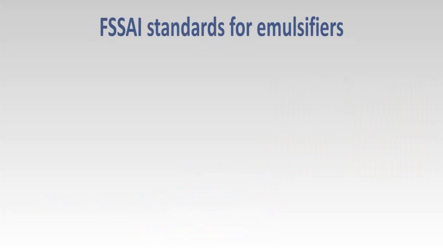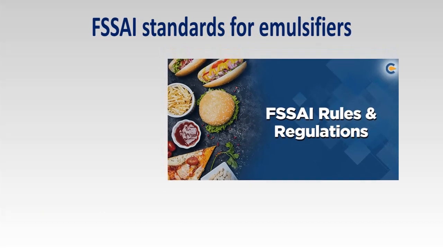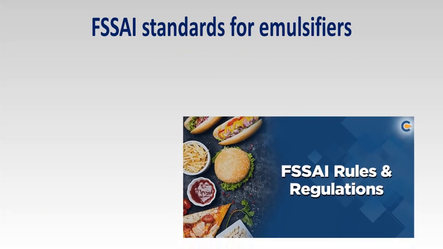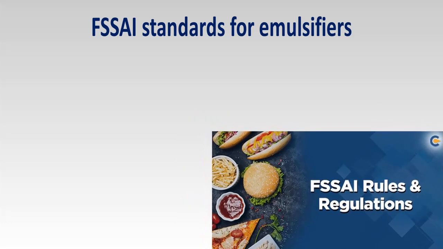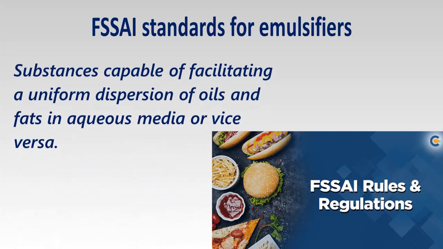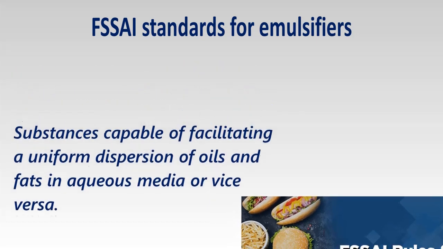FSSAI standards for emulsifiers. The Food Safety and Standards (Food Products Standards and Food Additives) Regulations, 2011 describe emulsifying agents and stabilizing agents as substances which, when added to food, are capable of facilitating a uniform dispersion of oils and fats in aqueous media or vice versa, and/or stabilizing such emulsions, and include the agents specified.